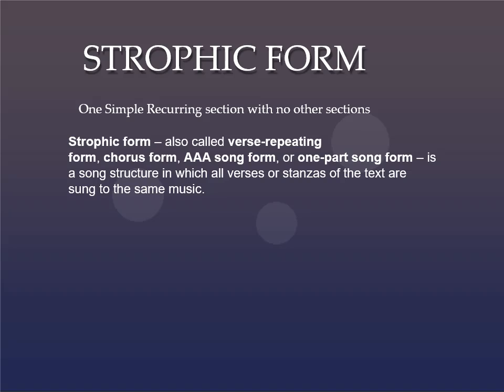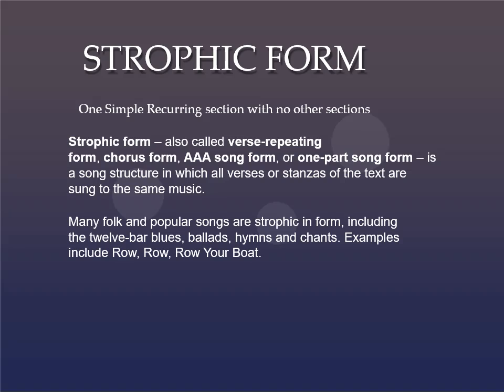Just like the strophic form, we have a national anthem with two verses. You take it, you do everything together, you go to the next verse, you repeat the same structure again, you are not changing anything. So that is it. Now, this strophic form is actually built on several folk and popular songs. They are composed using the strophic form. The very popular rhyme "Row, row, row your boat" that children sing all the time, and the hymns that we hear, are examples of strophic form.